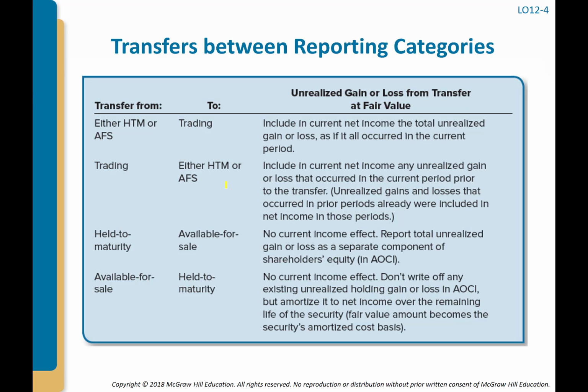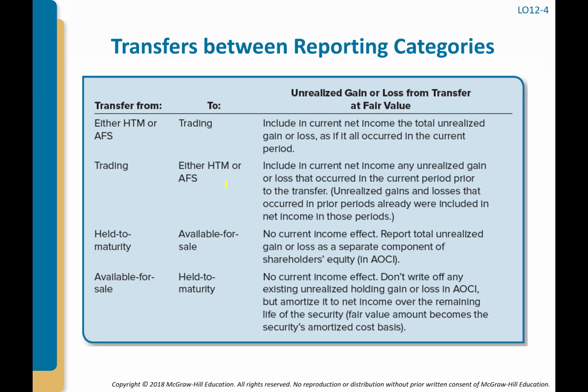So if we are sitting here and it's held to maturity or available for sale, have we been taking unrealized holding gains and losses to the income statement? The answer is an overwhelming no, right? So if we move it over to trading, no problem. Take all the unrealized holding gains and losses and immediately report them on the income statement. Anything you hadn't done up to that point, you will do. So you catch up, don't you?